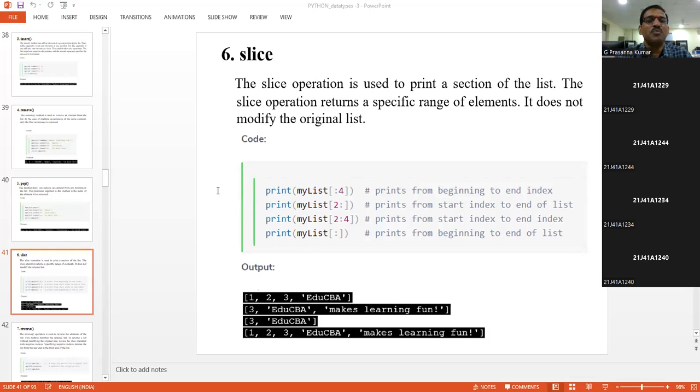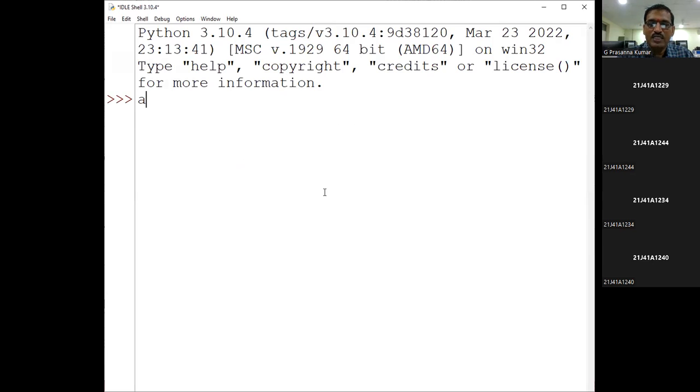For example, I have defined a list with characters. It's a list. A list has to be defined within square brackets.